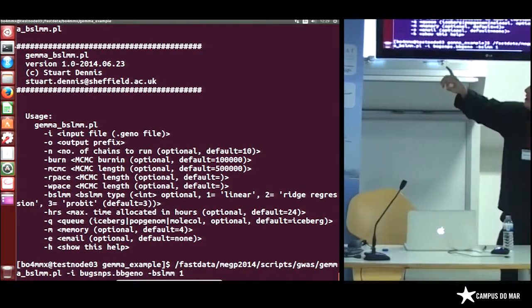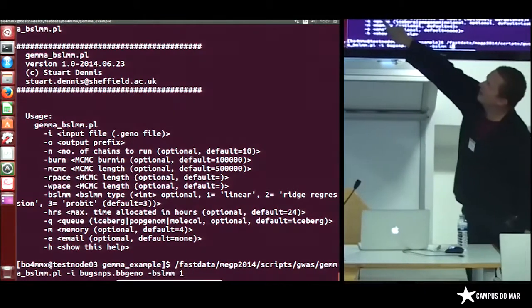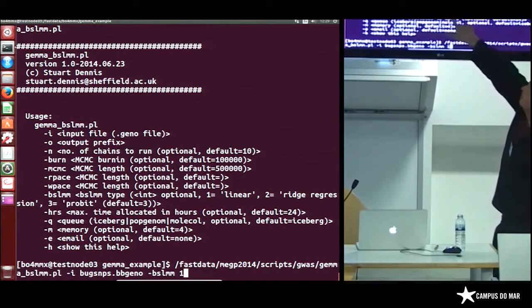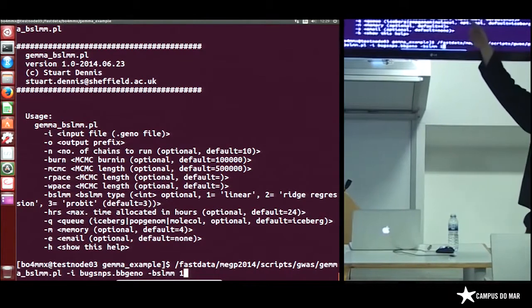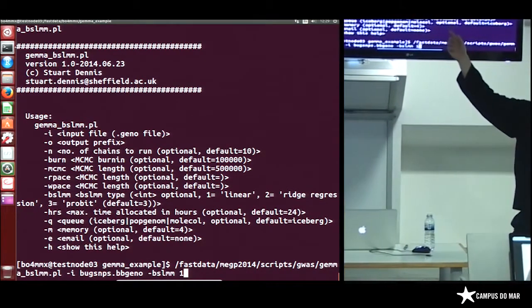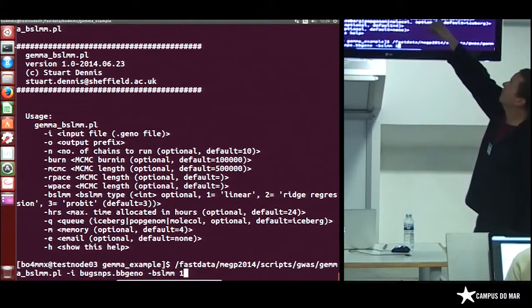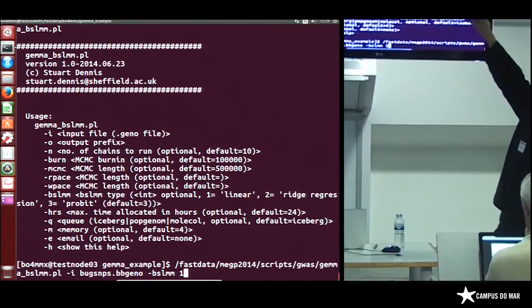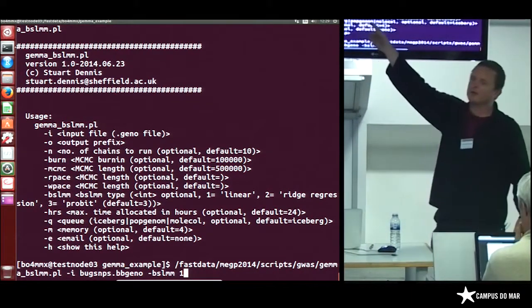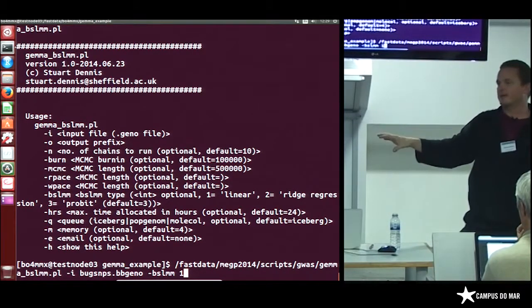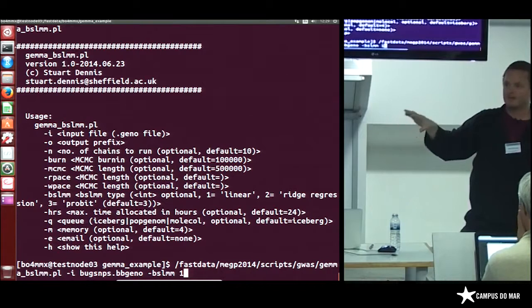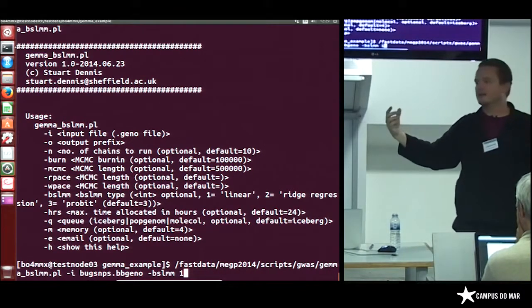So we can see in the usage here that in the BSLMM call, there are 3 different options. We can just run a linear model, but still in a Bayesian framework, so it's still going to run a Markov chain. We could do a ridge regression, or we could do a probit model. A probit model will only work with binary data, which in this case we have, but it takes quite some time. So for time reasons, we're going to run it just with a linear model.